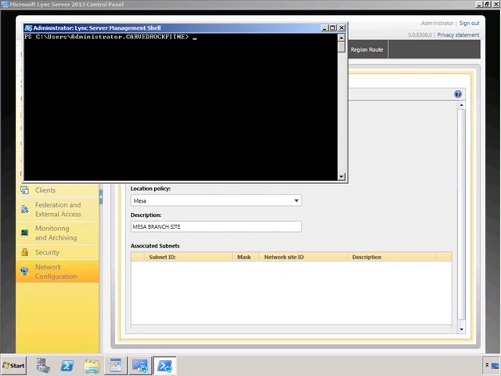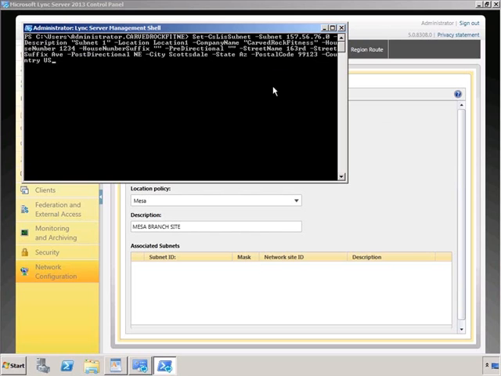When it comes to populating our list services database with the wire map, we can provide entries inside of the list database that will map network addresses down to civic addresses. Network addresses such as subnets, wireless access points, switches, and even getting right down to the switch port level. Let's take a look at an example of populating our list database.